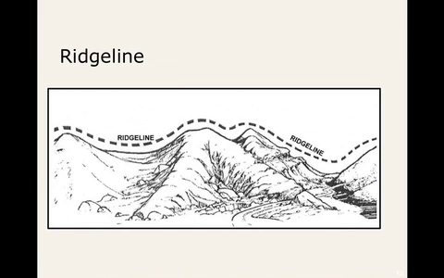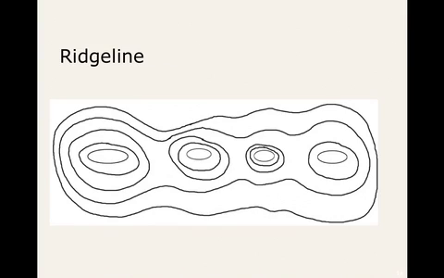All terrain features are derived from a complex landmass known as a mountain or ridgeline. The term ridgeline is not interchangeable with the term ridge. A ridgeline is a line of high ground, usually with changes in elevation along its top and low ground on all sides. Here are contour lines that represent a ridgeline.